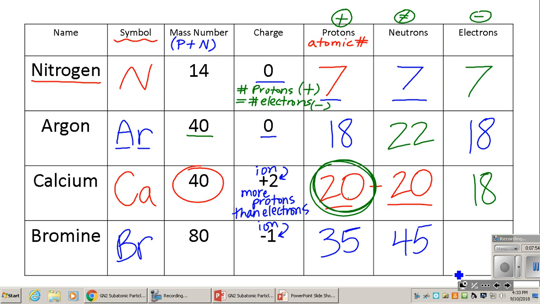So we know we have the right number of neutrons there. Now we have to figure out our number of electrons using that charge. So again, remember, the number of protons can't be adjusted to do that. We have to think about this. Our charge is negative, that means that we have more negative charges. So that means that we have more electrons than we have protons. And how many more electrons do we have this time? Well, we have 1 more electron because we have a charge of -1. So instead of 35 electrons, we need to have 1 more. We need to have 36 electrons in this case. All right.